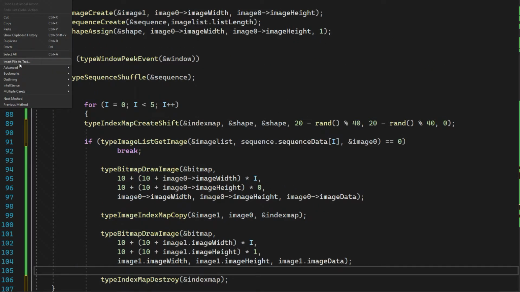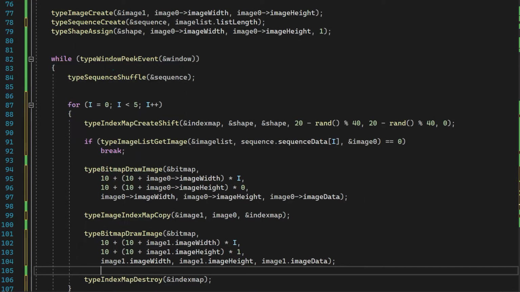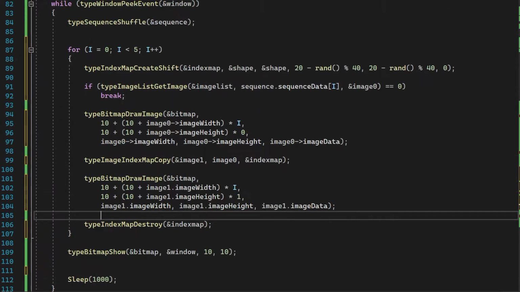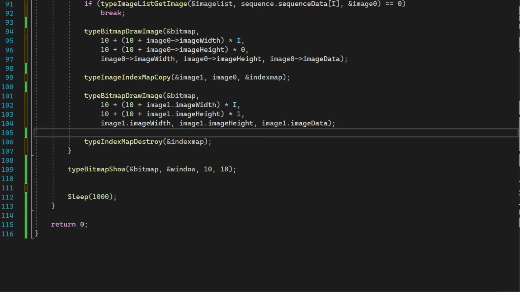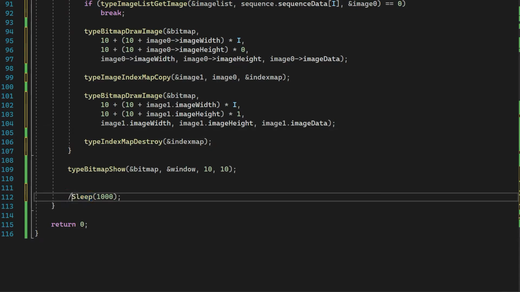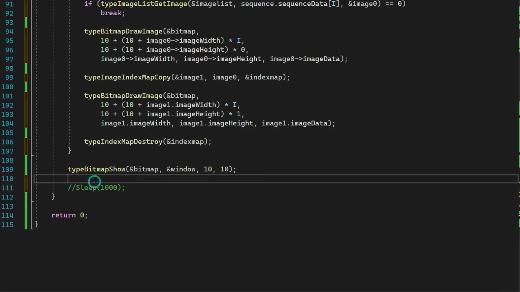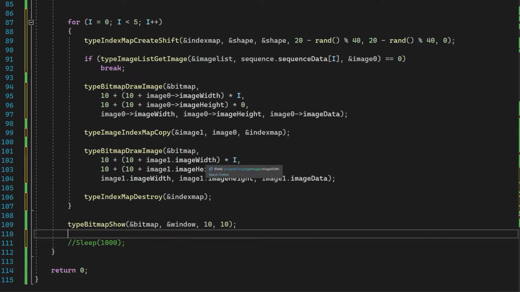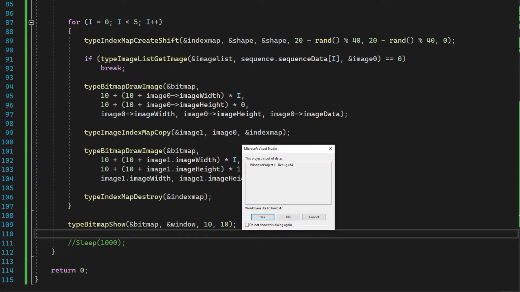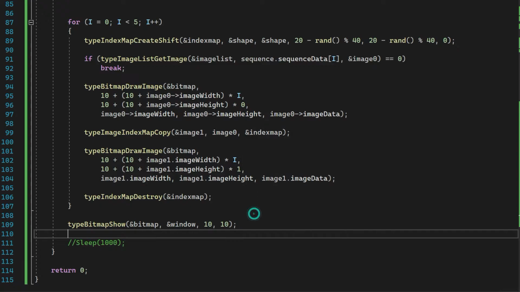Okay, edit, advance, format document. Okay, this is just going to slow everything down a lot. I'm probably not going to need sleep. Okay, just comment that out and see what happens. Build it.